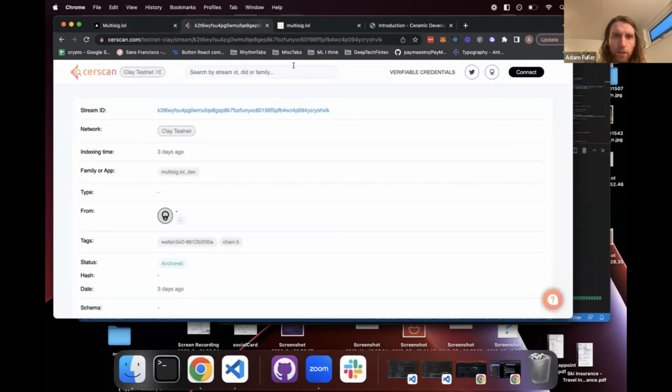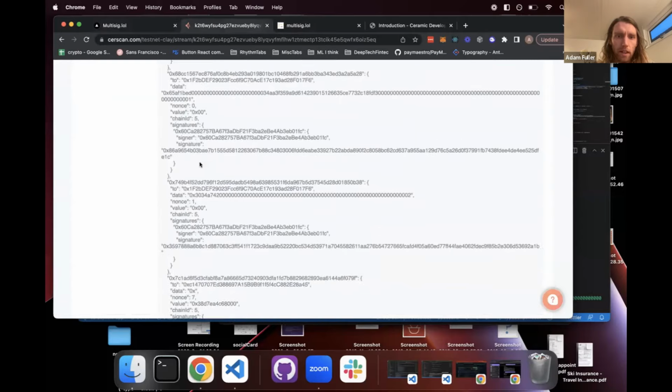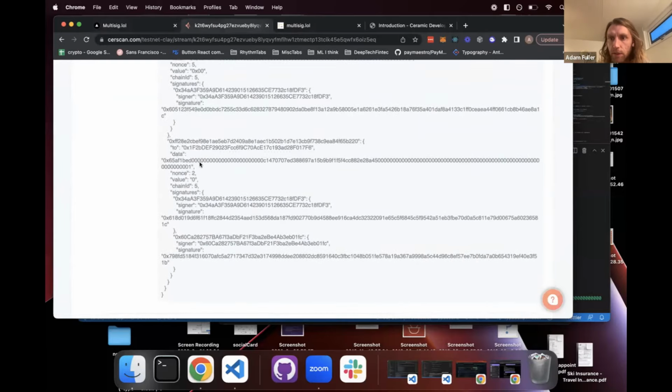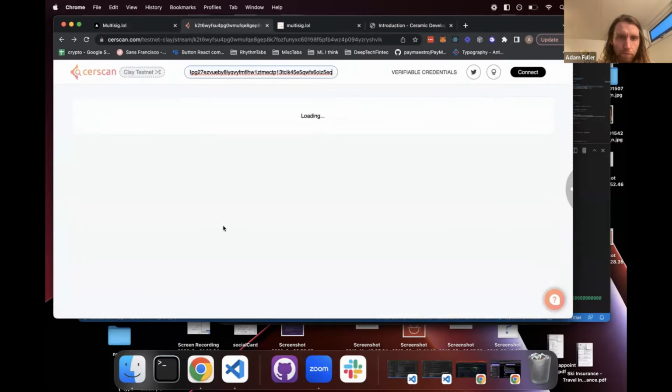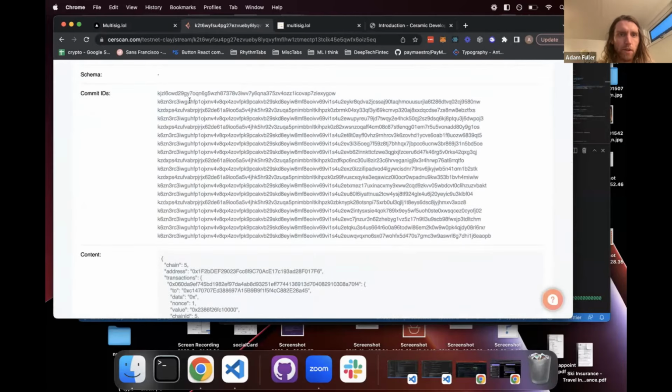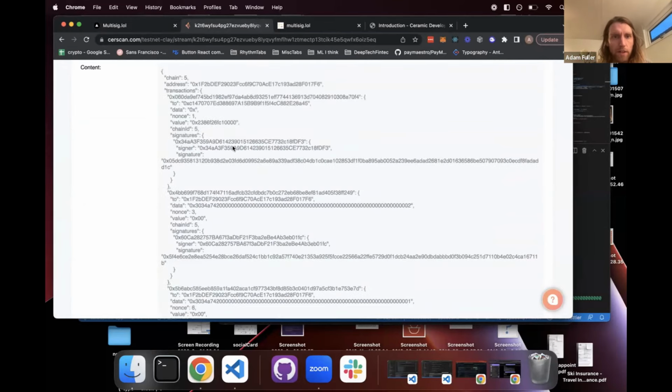If we go to Ceramic and find the stream, you can see the raw data, what's actually being stored. This is basically a file. You can see the versions of it, the committed versions over time. These are all just additional signatures being added, so you get that version history as well. Because of that, you can run it all as serverless functions, deploy it to Vercel, and it works nicely like that.